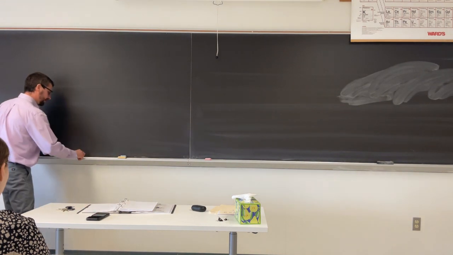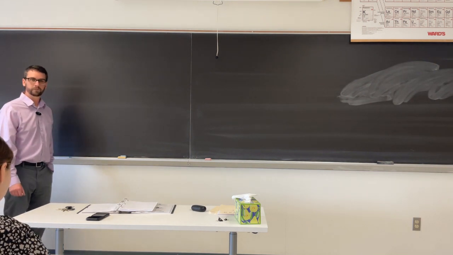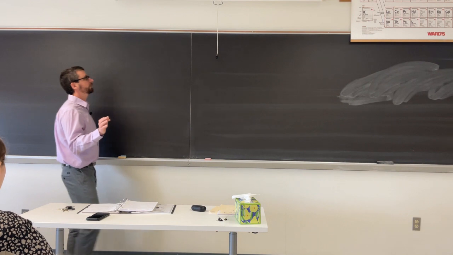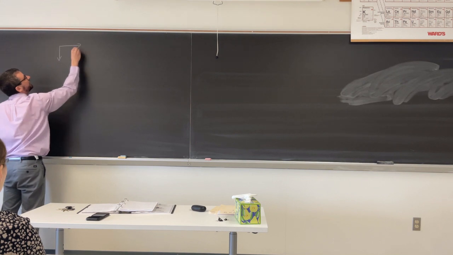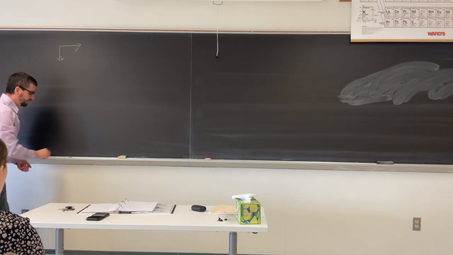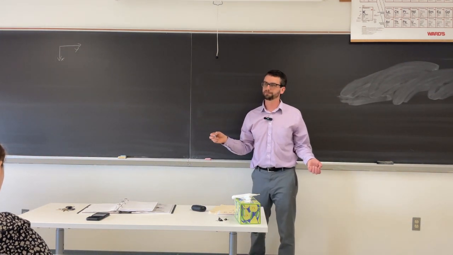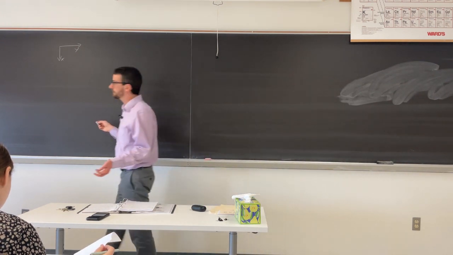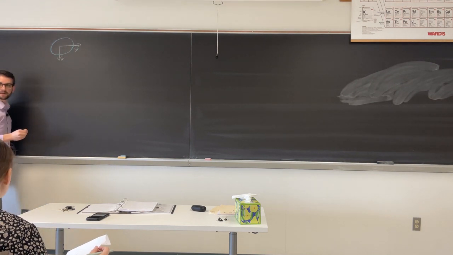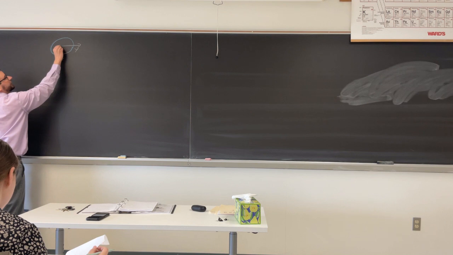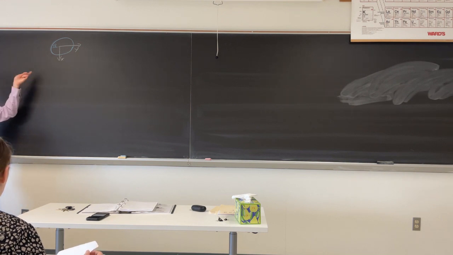Okay, so what did we talk about last time? We started talking about our model system of a particle on a ring. If we're looking at this in a 2D plane, we had X and Y. What did we say about the path of the quantum particle? Yeah, it's moving around at a fixed distance. And what was that distance? Yep, r. So it's traveling around that ring at some distance r.